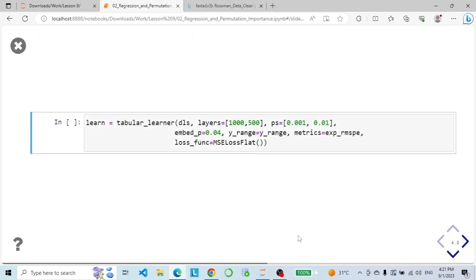Then we define our learner by passing it our data loaders and two fully connected linear layers with 1500 neurons. ps here is dropout, so we pass it two parameters for these two layers specifically. Then the dropout for our embeddings, our y range that we defined, our metric, which is exponential root mean squared percent error, and for the loss function, we are going to use MSELossFlat.